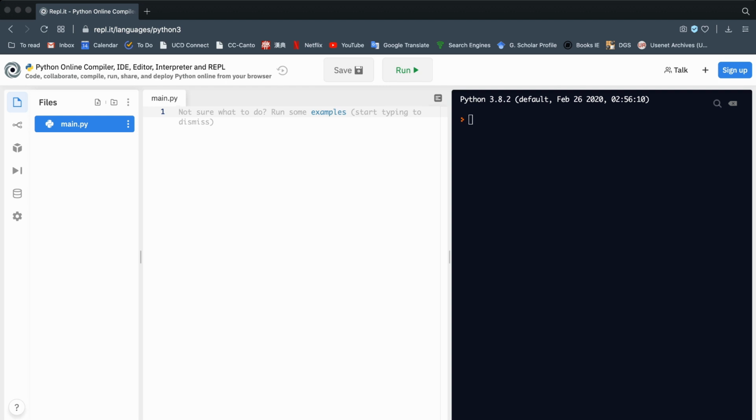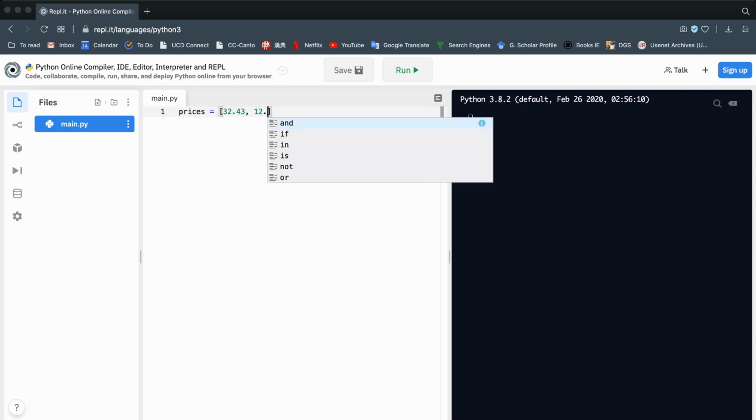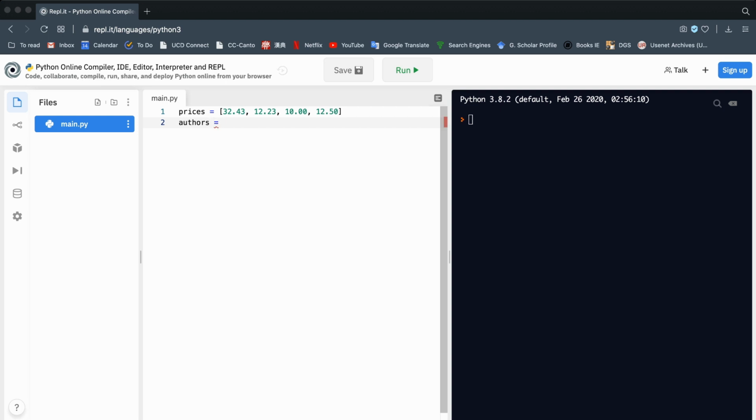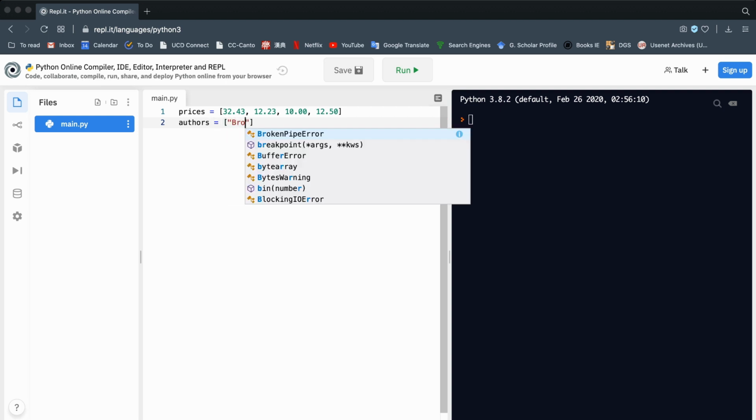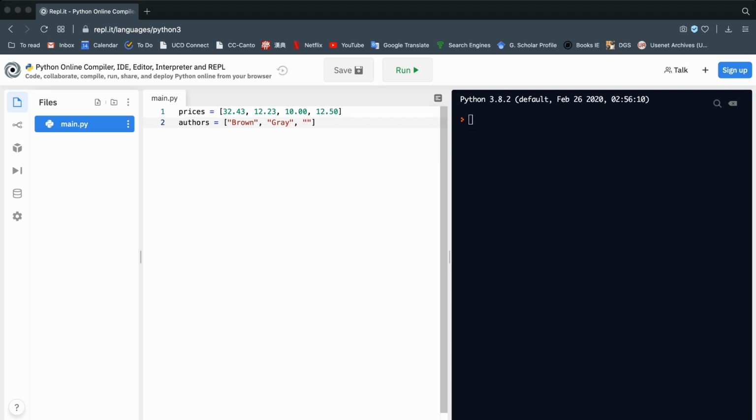So let us think first a little bit about the books and the prices that we had. So we had a list that looks something like this, that has different prices. And then we have maybe an authors list. Yeah. So these are just the names of authors and the prices of their associated books. And there's titles of course as well, but I'm too lazy to type those.